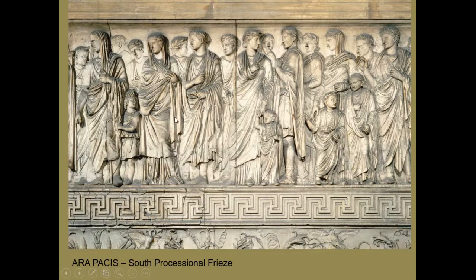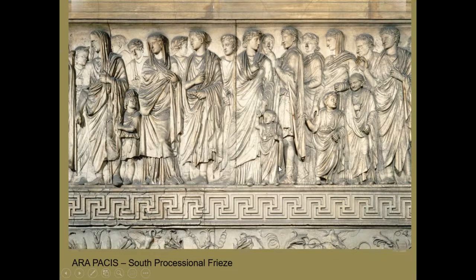But also look at the variety in poses. We have three-quarter poses, we have profile poses, and then look at the children. The children are acting and reacting. Notice how they are interacting with the adults around them in ways that look like the way children actually behave. They're not focused on honoring the emperor. They're behaving the way kids do in public situations. You can see them tugging on their parents' garments, the older ones trying to act more adult, the younger ones acting more childlike.